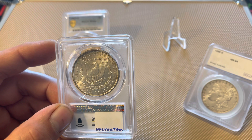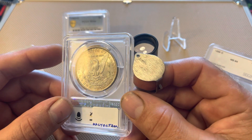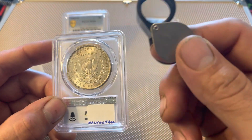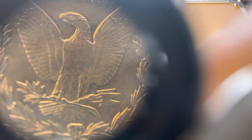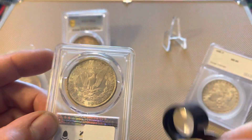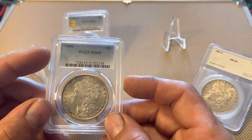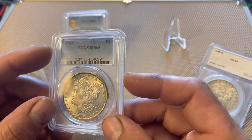This one I got from David Conrare Coins on eBay and I got a pretty good price on it — it books at like 300 bucks, I got it for 220. The 03 Philly is a pretty common date; I mean it's not the most common coin. These were also released in the treasury hoards. You can see it's kind of flat breast feathers for a Philly mint. Common all the way up from 64 and 65, but once you get above that in superb gem they're actually really rare. So I'm kind of right there in the sweet spot at a 65.